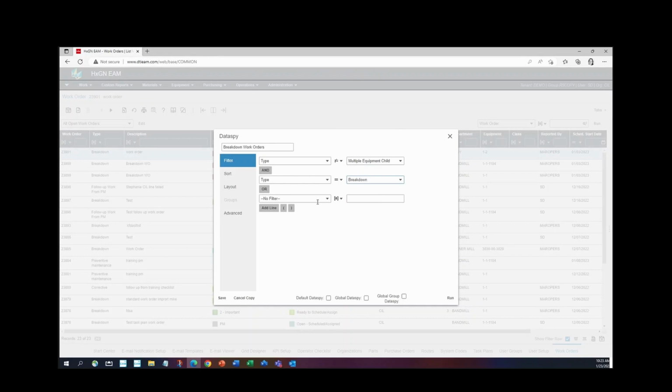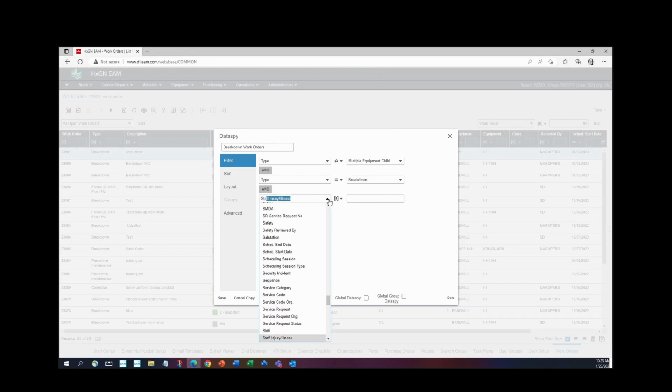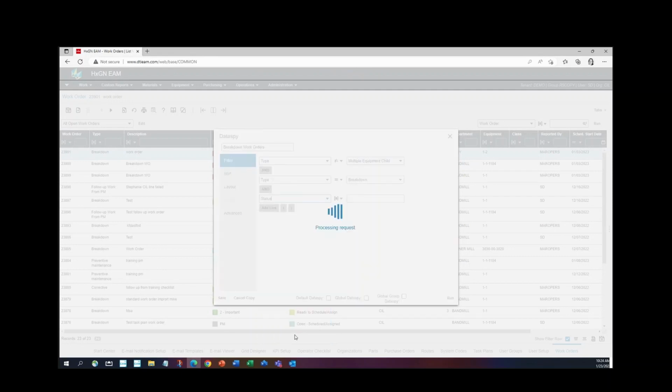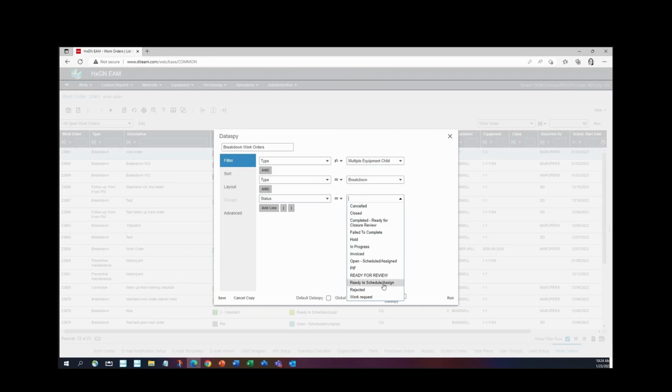All right, and I just want the ones that are open because I really don't care if something's closed right now. So I'm going to do and I want to find the status of the work order. Again, you can either scroll down or you can search. I'm going to go status. All right, so it should give me all the statuses that are out there. So I do not want any that are closed or canceled, but we're going to do closed for right now. So I just want the ones that are not in a closed status.